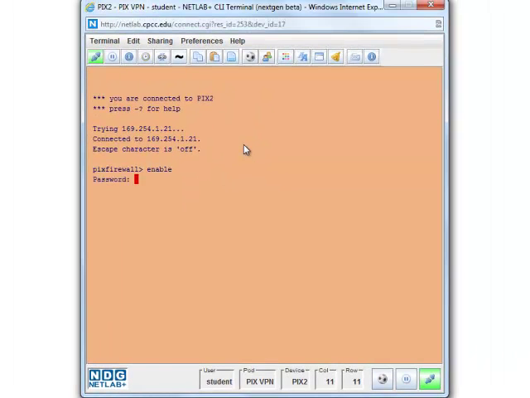Next you'll go to the next PIX and you'll do the same thing there. You do enable, go through the password, type configure terminal, hostname, your first name 2, put a 2 after your first name. This is the second PIX.